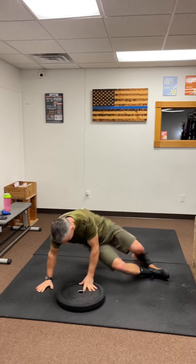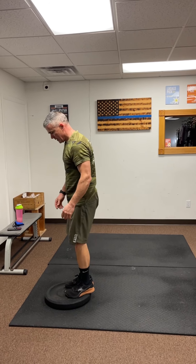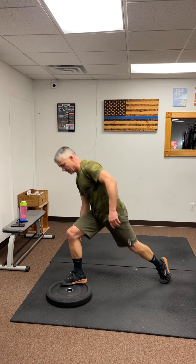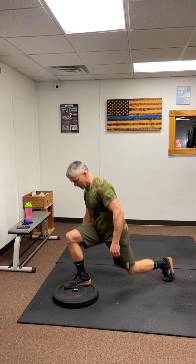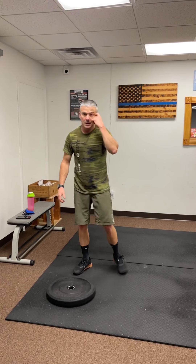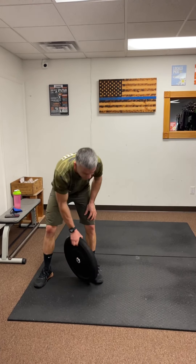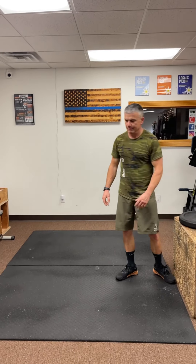After he does his six, six, and six, that plate's going to go on the floor. He's going to stand up with both feet on it and do reverse lunges. You're going to do as many as possible in the remainder of that minute. We want you to get to the reverse lunges because that's the scoreable portion of this WOD. If you're not getting those reverse lunges, you have to scale accordingly so you get there. Keith counts his total reverse lunges and jots it down on the floor.